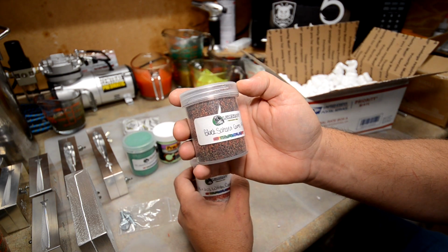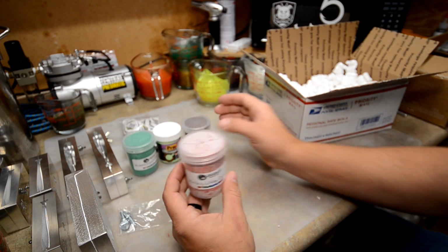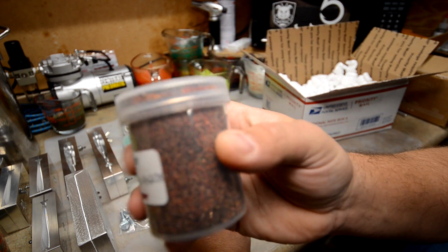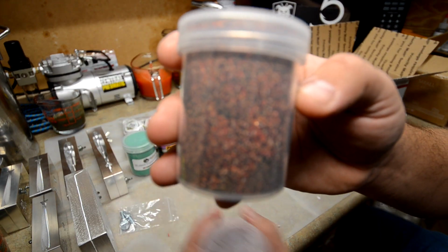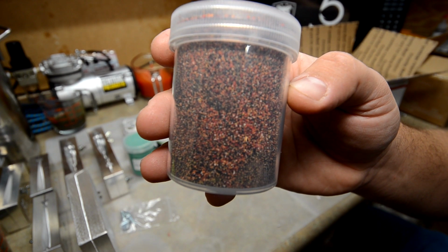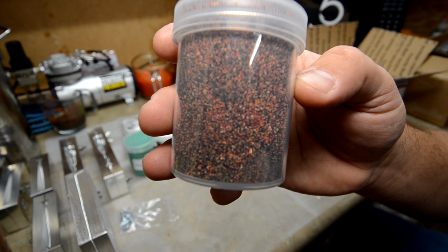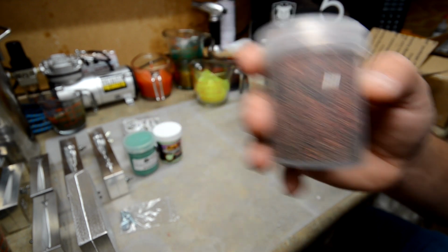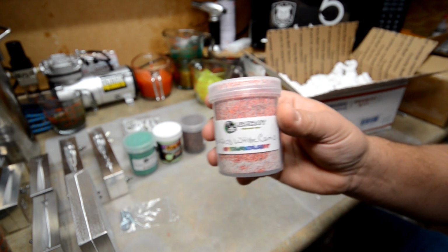One is Black Sahara Camo Stardust. And it's pretty cool. I don't know if you can see that real well, but it's like a mix of black and looks like it's got some white color, red and orange in there kind of thing. So that'd be pretty neat. Very neat.